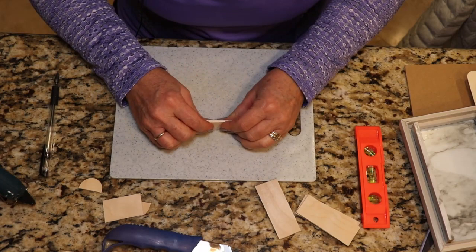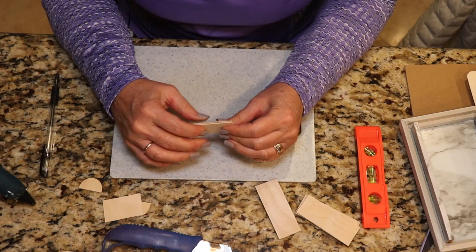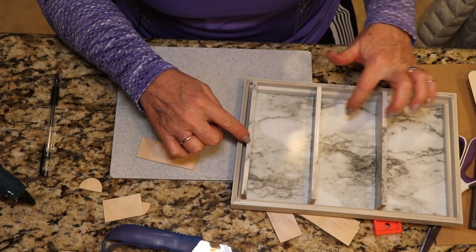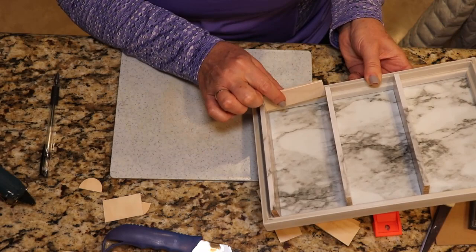Now, if you don't want to go through the trouble of doing that, while you're cutting your big paint stirrer stick, you can plan ahead and get another paint stirrer stick and use that to be supports for your sides. Or the other thing is you may want to use those supports. Maybe you want dividers for something, you know, have one in the center or whatever. That's also another option. So I'm going to go ahead and cover these with contact paper, and then I will be gluing them into place as support.